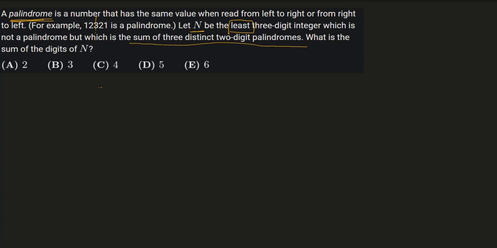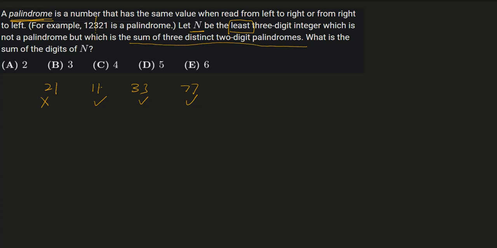For example, is 21 a 2-digit palindrome? Certainly not. It is not symmetric, or it doesn't equal itself when you read it from right to left. Therefore, we know that all 2-digit palindromes have to be something like this. For example, 11 is good. Or 33 is good. Or 77 is good. So have you found the pattern? A 2-digit palindrome has to be a multiple of 11, which means the 2 digits have to be equal.